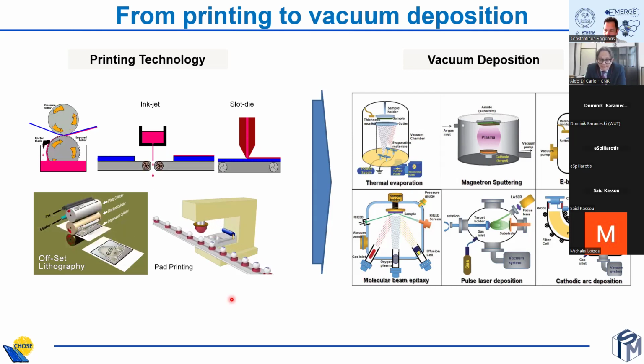Typically, you can use the same stack. For example, you can use nanoparticles of nickel oxide, then the perovskite, and then a C60 or PCBM and BCP. So this is one of the typical stacks. Recently, we are in a project where we need to develop the NIP configuration. So we will do PET, ITO, then tin oxide, perovskite, like formamidinium lead iodide perovskite, and then PTAA, and lastly the metal, that could be carbon or a metal equivalent to gold, even though gold is not an option because it diffuses, and also the cost of gold is not sustainable.